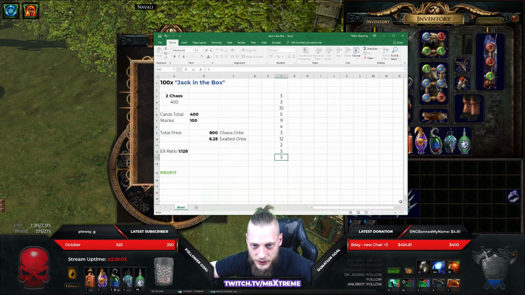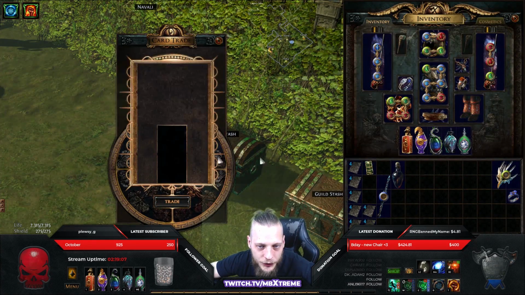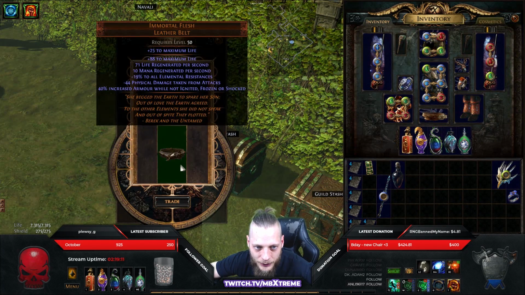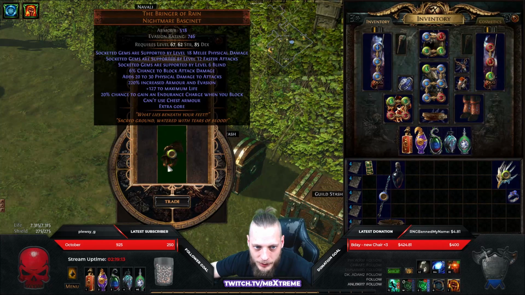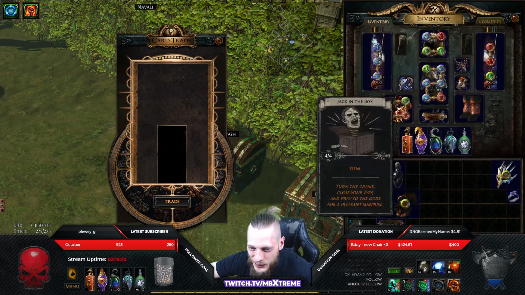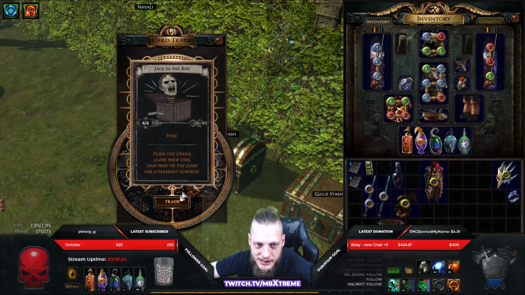Wait a second, three chaos. Wait, stop, stop. Good level item. Check the golden rule. That looks weird. I don't really want to check every single item because most of them are completely useless, right? But in some cases, I don't want to dismiss an item I think is useless, and in the end, it's actually good, or at least a bit of value.